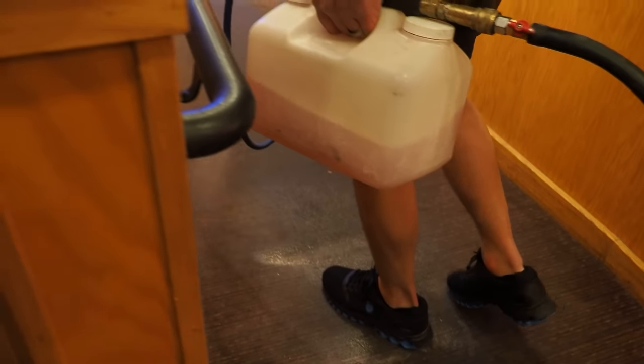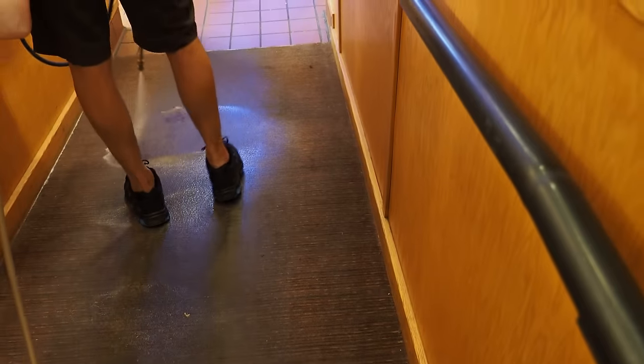It's cooperating tonight. That just looks terrible because it just sits here and pools up. See on the edges? It penetrates the carpet on the edges, but it doesn't penetrate down here. It just runs. That is slippery now. So this will have some time to sit there and dwell.